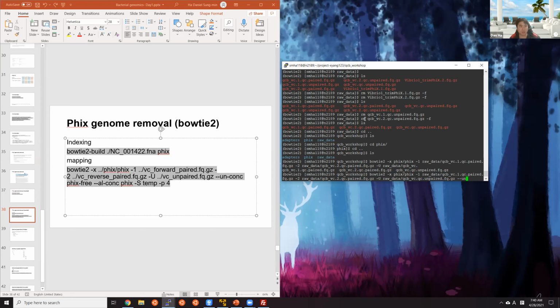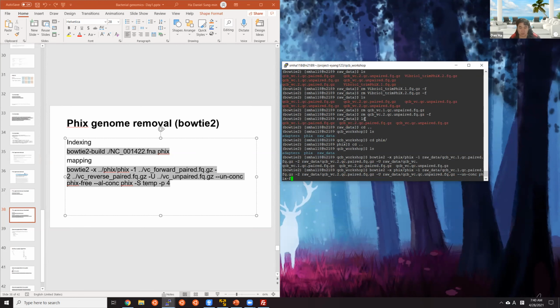We're gonna separate the reads that are mapped to the PhiX genome from those that are not mapped to the PhiX genome. The reads that are not mapped can be saved with --un-conc, and we just type in the file prefix PhiX free.